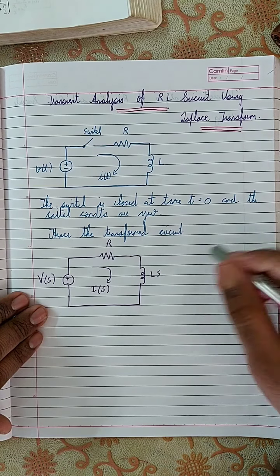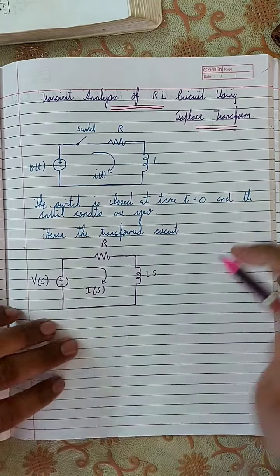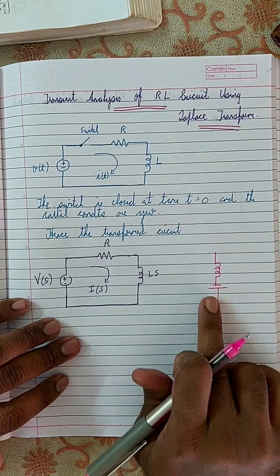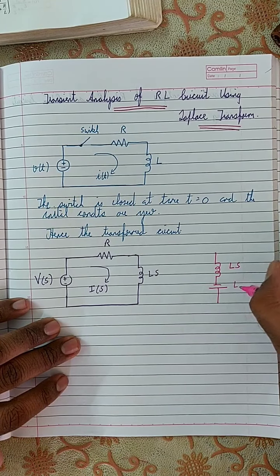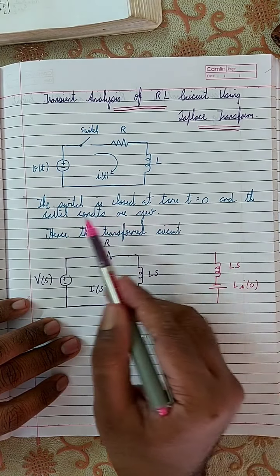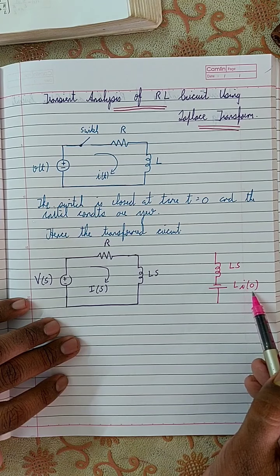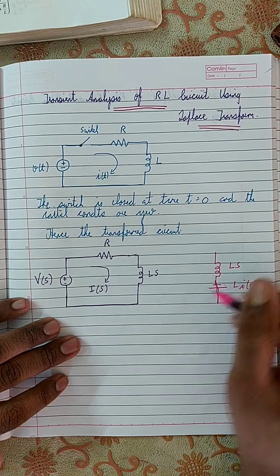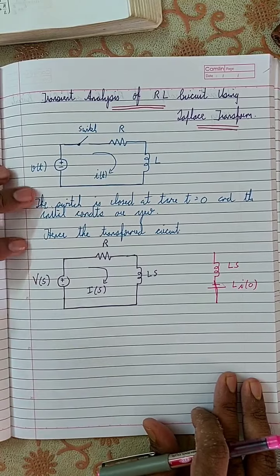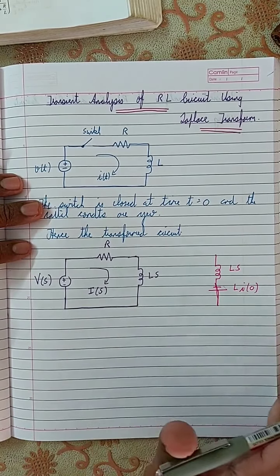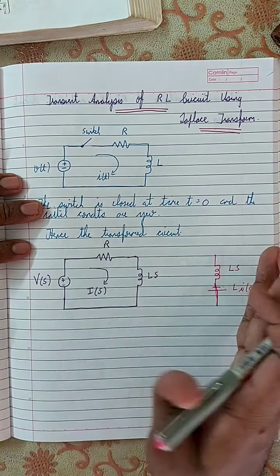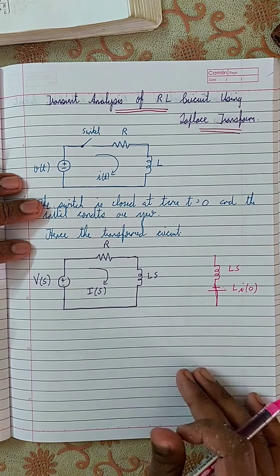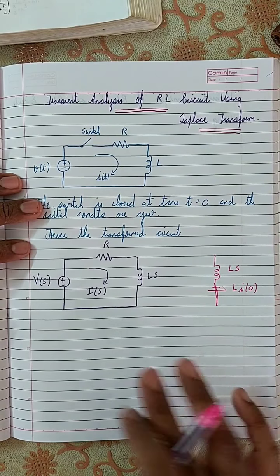Actually, if you remember very correctly, it is not supposed to be just an inductor, it is supposed to be an inductor with a negative voltage. That's how we studied it. But here, since I have already mentioned that the initial conditions are 0, i(0) is 0. Therefore, the value of this voltage is 0. If this is 0, it means it is short, that is why it is complete over here. So in other words, there is no voltage source. If the initial conditions are 0, then every inductor will be replaced by Ls and every capacitor will be replaced by 1/Cs. That's all. There will be no extra voltage source for both these elements.